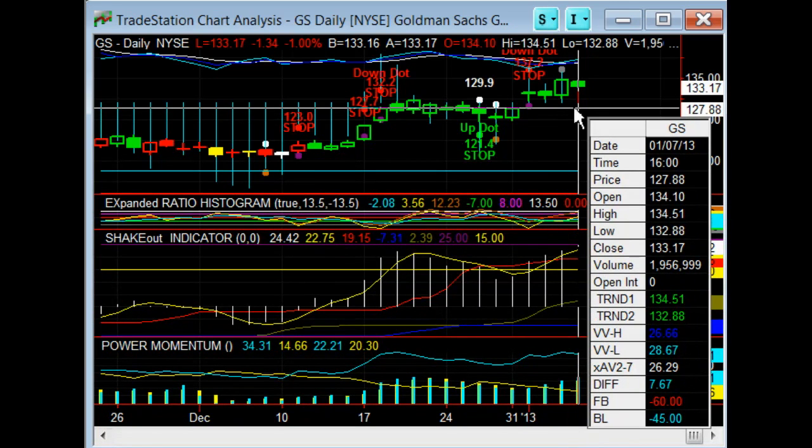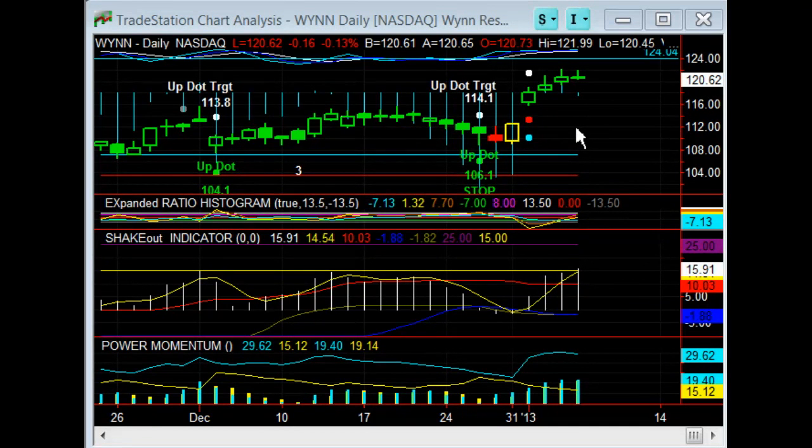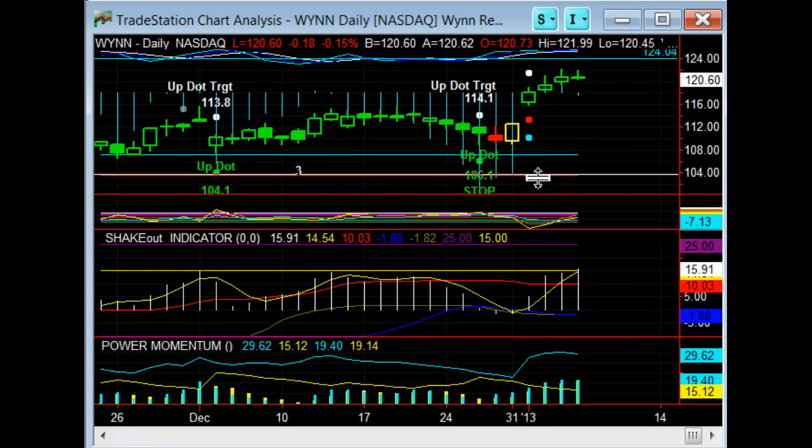In fact, GS here is going to put in a lower positive extreme, and without some market assistance, you're going to have a little trouble for GS to hold up within this pressure. And that's just consistent with what we're seeing with the market. Oftentimes you'll get that red dot a little early, particularly coming off of a strong momentum move. I thought about not having it set up, but I think it's a good warning sign, so I like to leave it where it is, because in some cases your short begins immediately.